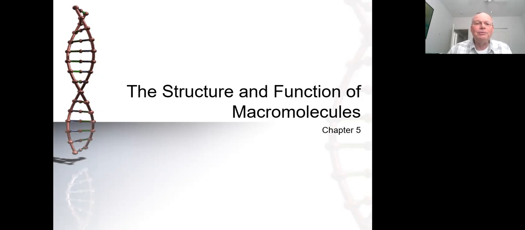At the heart of all of these molecules is going to be some form of carbon skeleton. And to that is going to be attached the functional groups that we were talking about in the last presentation. But what we will also discover is that when we look at the huge diversity of macromolecules that are present in organisms, we can divide them up into just 4 different classes of molecules that we would describe as being macromolecules.